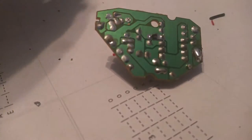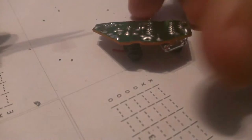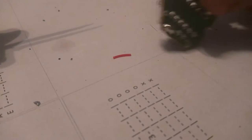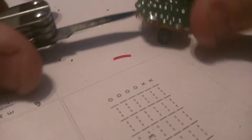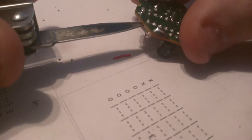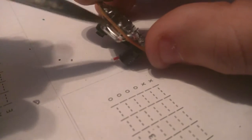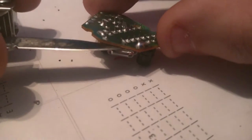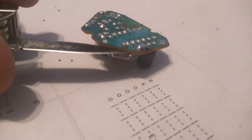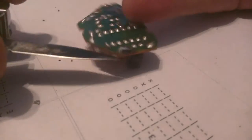Let's start here with the fuse, and get this bad boy out. Let's see. Should I take the fuse or the resistor first? Can't quite decide. Fuse. Okay, because it's got the biggest blob of solder on there. Yep.